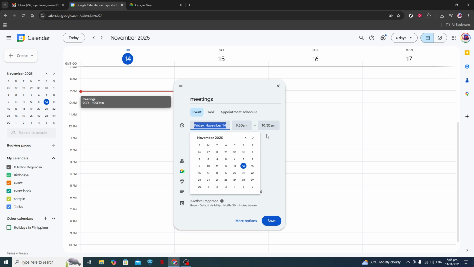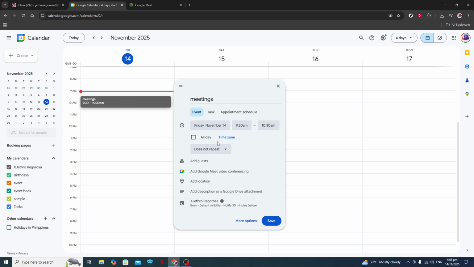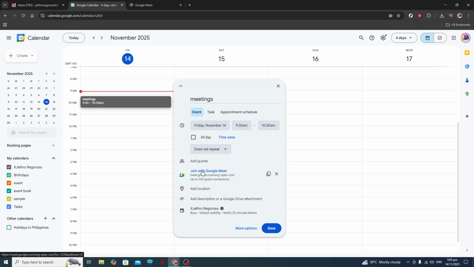Once all the timing is set, you'll need to add the Zoom meeting link. To do this, if you've already created a link on Zoom, you can simply paste it into the location field. Alternatively, if you're integrated with Zoom, there might be an option to create a meeting directly from the Google Calendar interface. After the Zoom link is set, locate the Add Guests field.